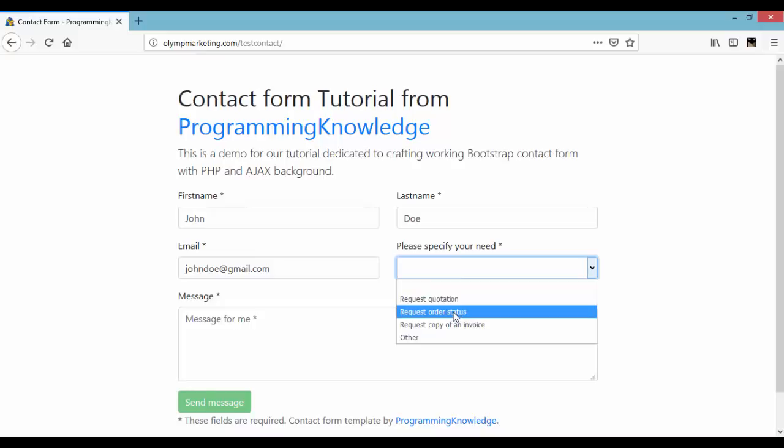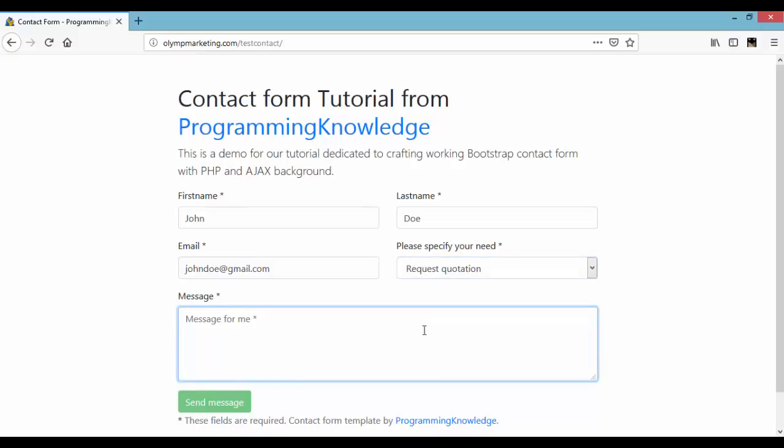So say for example, a request quotation, and for our message, let's just say this is an email from the awesome contact form created by Programming Knowledge, and then click on the send message.